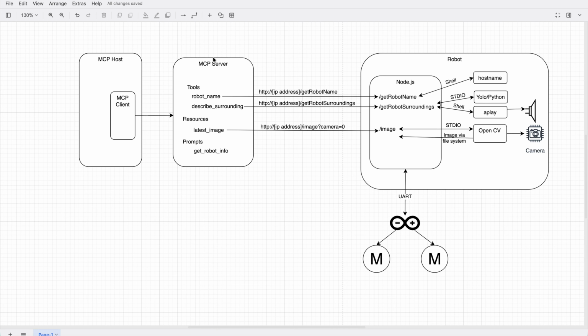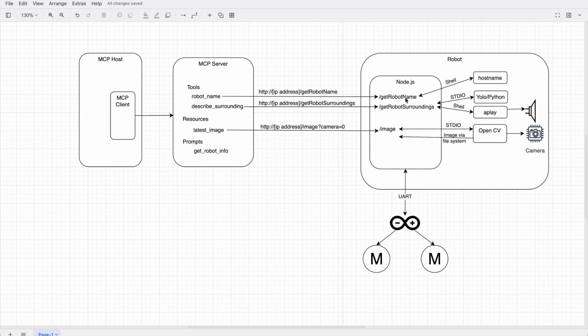At this point, when you're on your side of the MCP server, you can use whatever you want. You could call a REST endpoint, or you could call over Bluetooth, or you could call directly to a database, or what have you. So this is the point where your code gets involved in providing functionality ultimately for the MCP host. In this case, there are 2 tools, robot name and describe surroundings, and each calls a REST endpoint.